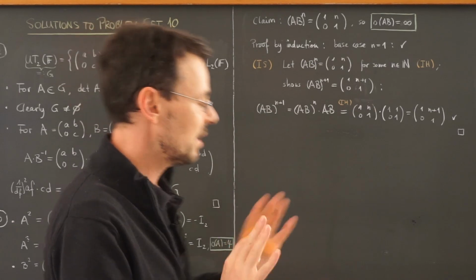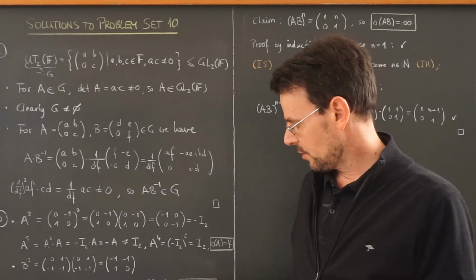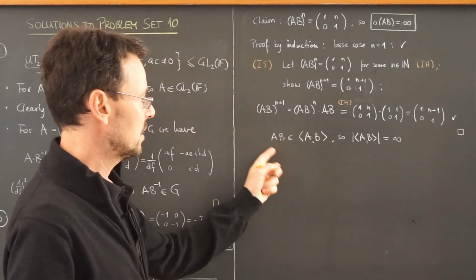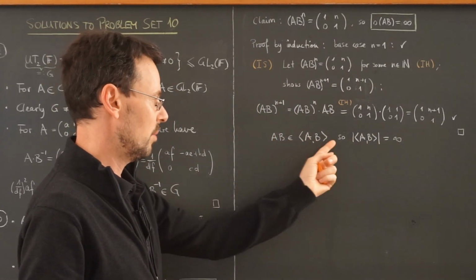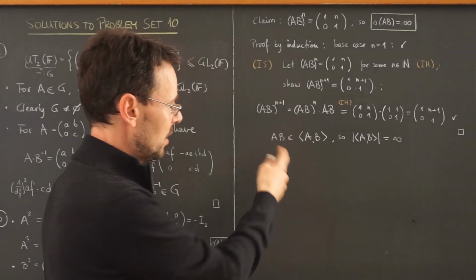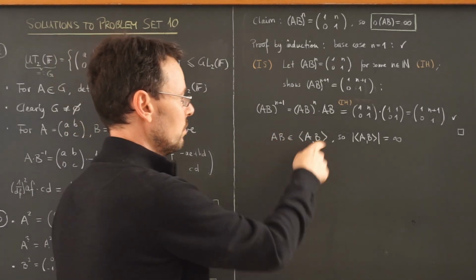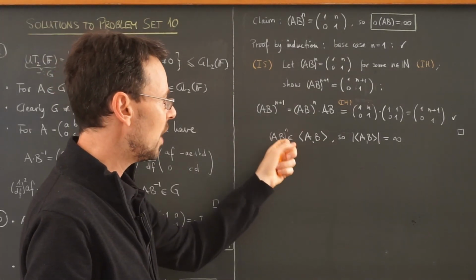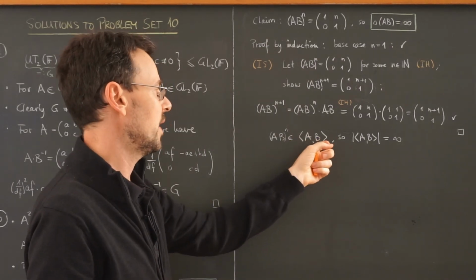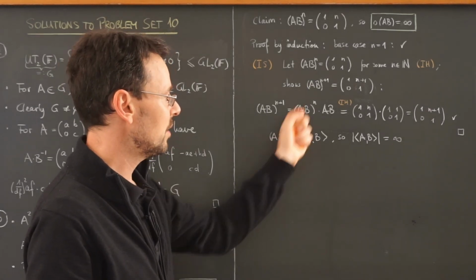So this shows a very, very easy example of two matrices. This matrix is of order 4, the other of order 3, but their product is of infinite order. And clearly, this here is an element of the subgroup generated by A and B, because this here consists of all the words containing A and B. And A to the 1 times B to the 1 is a particularly simple word that belongs to this group here. But then all the powers of this guy here are in this set, because it is a subgroup, the subgroup generated by A and B, and all those are different. So we end up with infinitely many matrices in here.